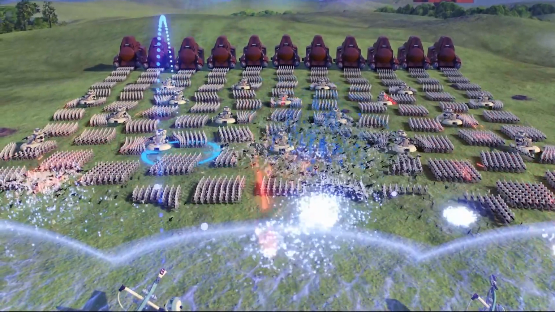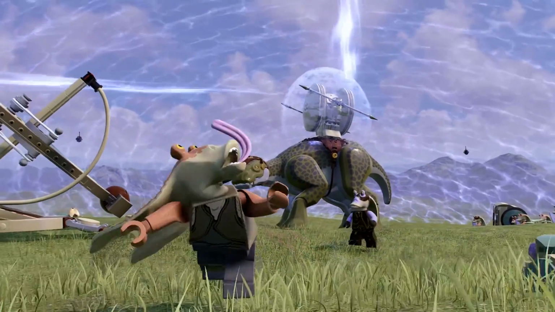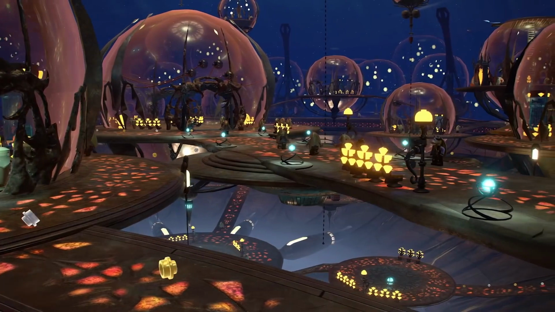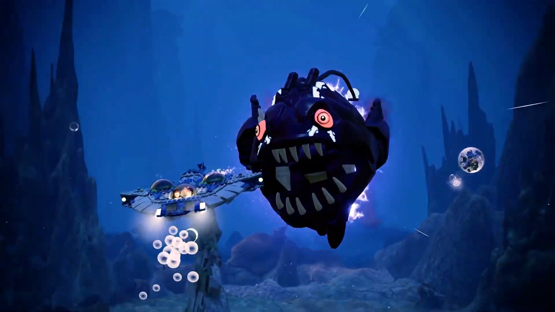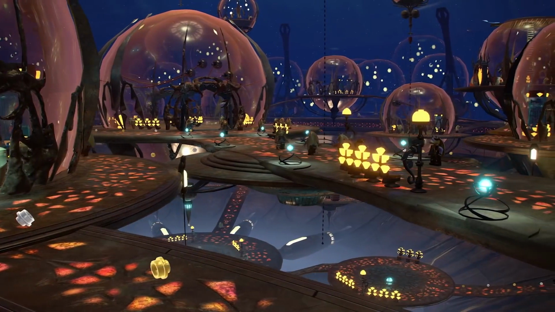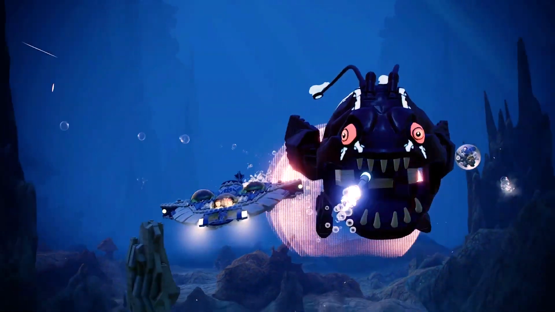Now, we don't just see a ton of Gungans on the Great Grass Plains. If you are looking for Gungans, then go no other place than Otoh Gunga, the underwater city of Naboo. Now, if you ask the Gungans, they'll tell you that this is actually the capital of Naboo, and it looks like you were able to explore quite a bit of the underwater capital for the Gungans, right?